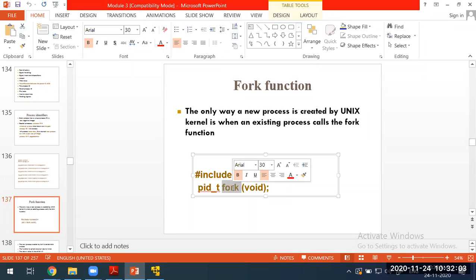A single process cannot do all the work, since in a network situation so many requests will come from different locations. For that reason, in order to do it simultaneously, the process will create a new process, which is called a child process. In order to create that, we use the function called fork. This logic we are going to write: whenever the request comes, call the fork function. It will create a new process. In that way, it happens.